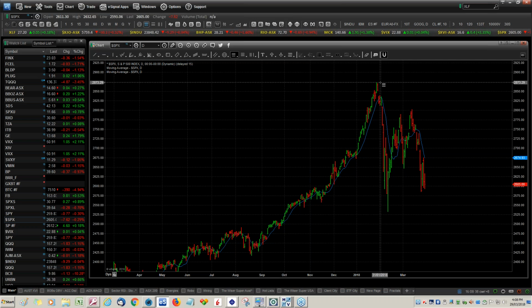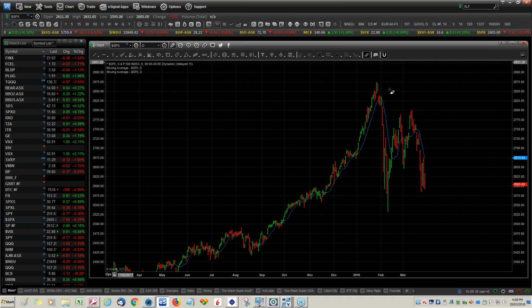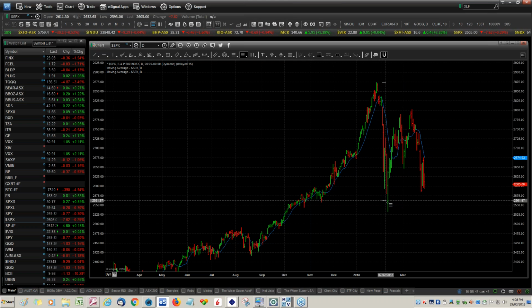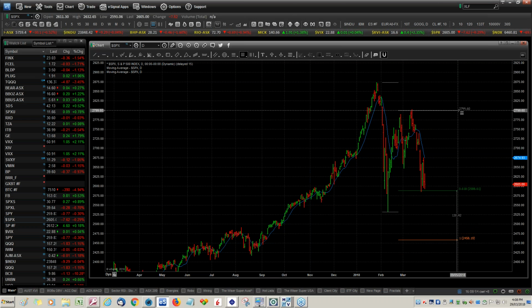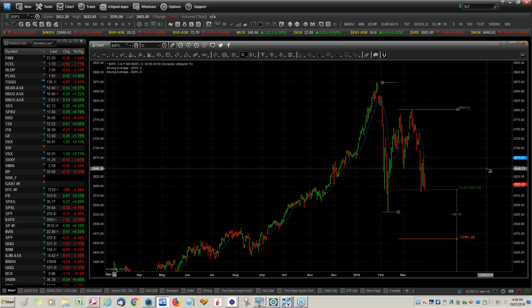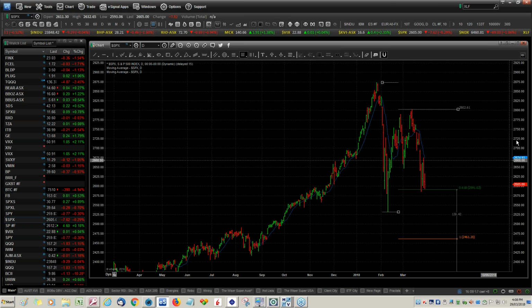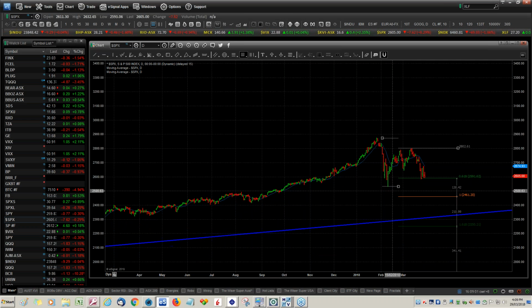So grab my tool, grab the high of the range, and I've grabbed the wrong tool. Starting again, grabbing the correct tool, grab the high of the range, grab the low of the range, and mark it down for the highest point of the M top. And I want 1.618 extension to the downside of that range. Okay, so let me just mark that up on screen.